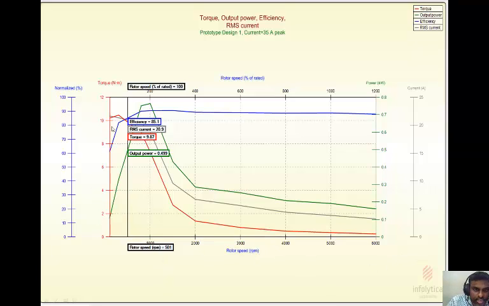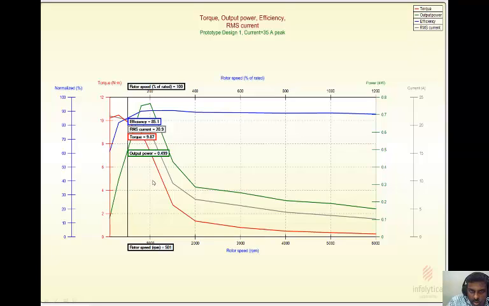If you see here, the blue graph shows the efficiency for different rotor speeds. At 500 rpm, I just highlighted the value. The rated speed is 500, output power is nearly 500 watts, torque is nearly 10 Newton meter, RMS current is 21, and efficiency is approximately 85%.